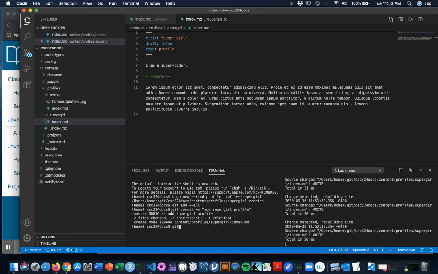If this is your first push, you would have to do git push -u origin master. And since you don't own the repository, when you run this command, you're going to be asked for your GitHub credentials, your username and password.